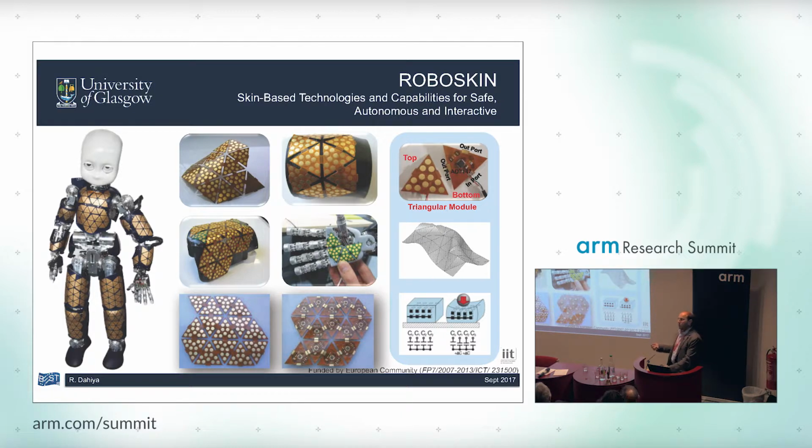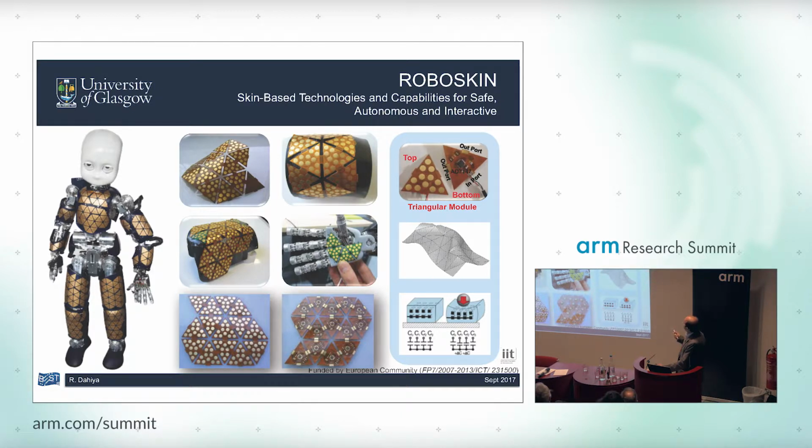Wiring complexity is one major problem in robotics. For this kind of application, you want to make an intelligent routing mechanism and reduce the number of wires, because as the number of sensors increases, the number of wires will increase, and if you want to put this type of skin on a dexterous hand, dexterity is sacrificed. So that does not serve the purpose. So this was another challenge that was resolved here.